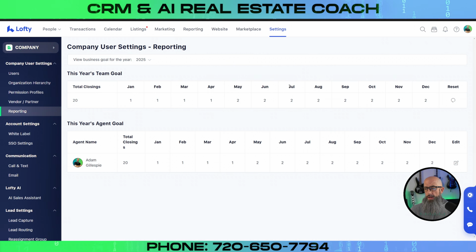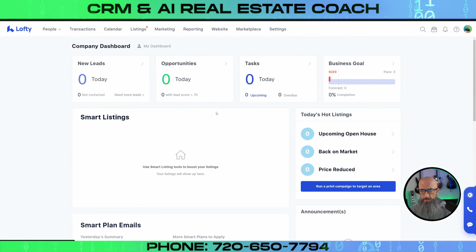Then it's going to bring up a calendar here. We're going to start tracking our closings through the transactions section over here, and then it'll be able to monitor our goal and tell us, hey, you're on track, or nope, you need to get more closings this month to stay on track, etc. That's pretty cool and lets you show some reporting. Now you can see that since I went ahead and filled that out, it shows I have 0 of 20 deals, and it's there as your accountability buddy, where it can show you if you're on track or not.